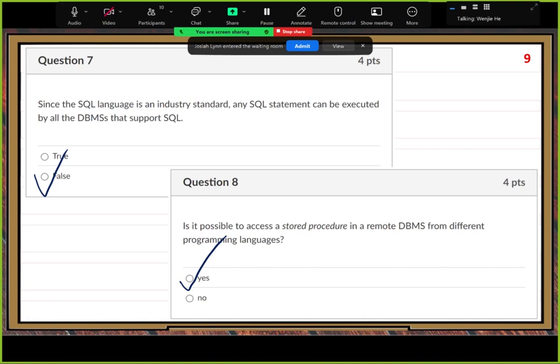Then for each module, people can use a different programming language. So they can access the DBMS and call the same stored procedures from different programming languages. So that's question number 8.